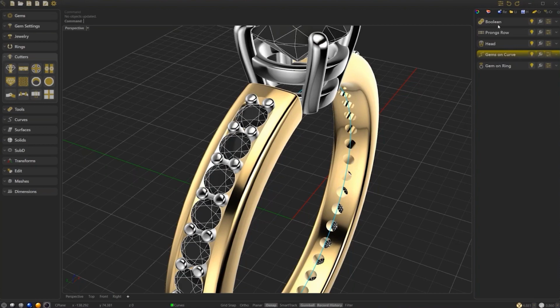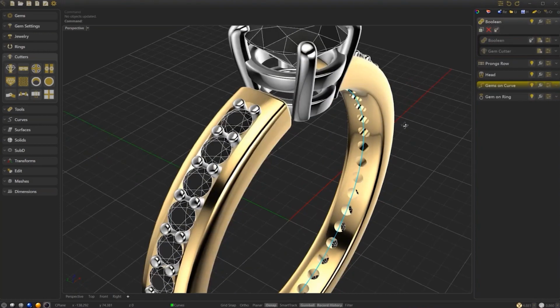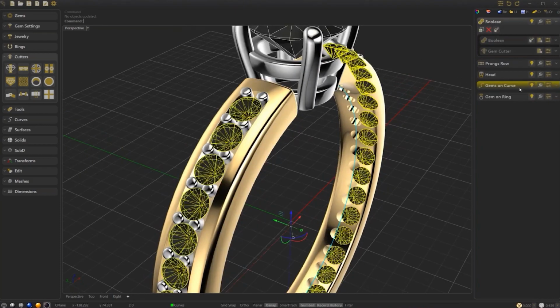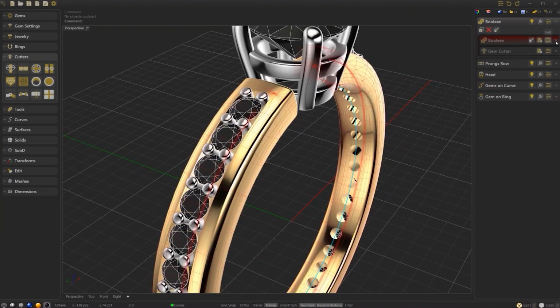So there is a feature which is remove Boolean, which can do that. Okay, so I'm going to this Boolean, and I can reset this Boolean. So remove Boolean. I can remove the last one, but that's not the point. I will remove this one, which is the channel cutter.